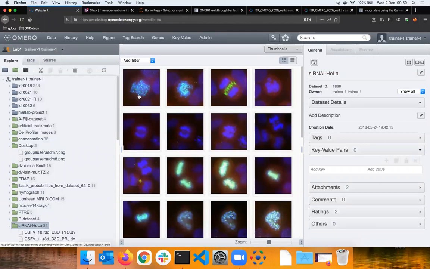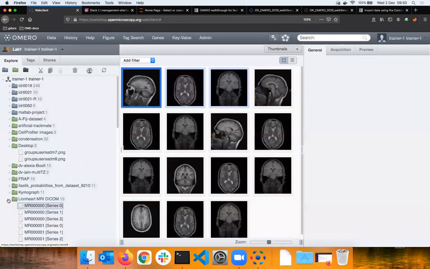In this case, it would be a DV reader, and on the fly reads the original file, which is stored in the OMERO server, and displays it in the full viewer of OMERO, which would be here the OMERO.iviewer. We will see that in a second. And the same applies for the DICOM images I just showed you. So again, if I double click, then Bio-Formats picks the right reader, etc., etc.